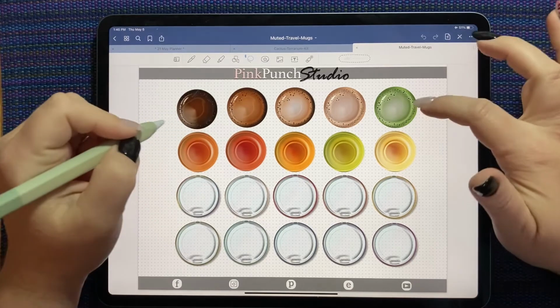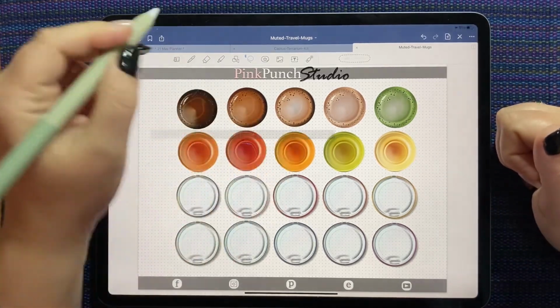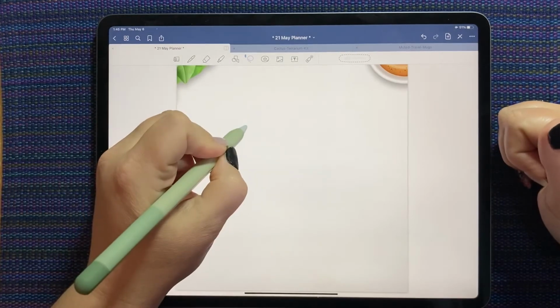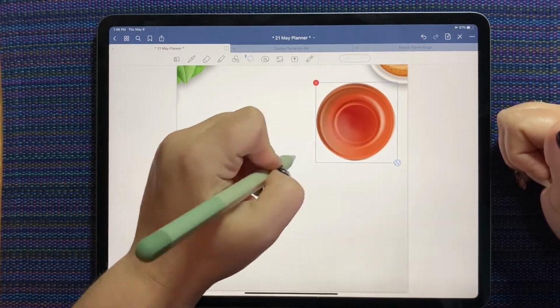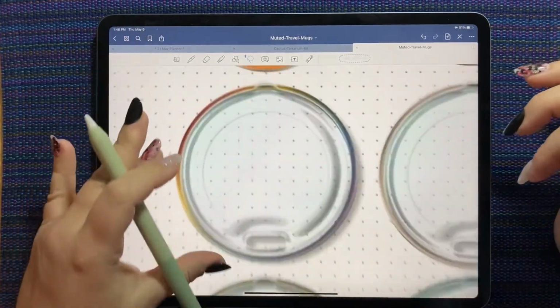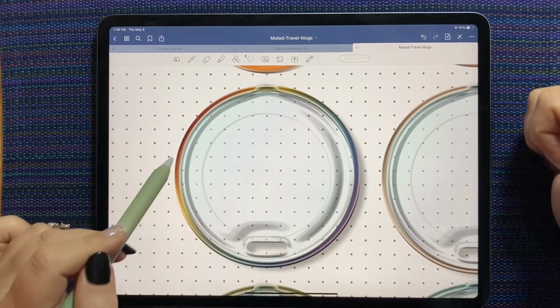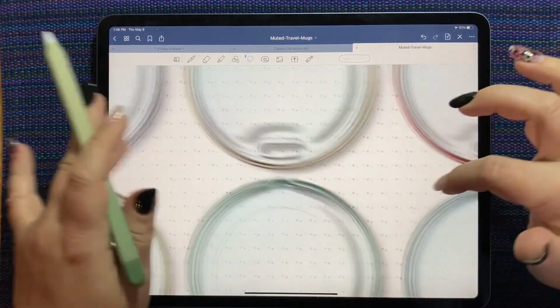So to do it, you just grab your beverage choice first. Let's grab a nice dark tea, and we'll paste that down. And then you grab your top. You can see just the outer rim has the color. So this is the muted set. There's the rainbow, beige.